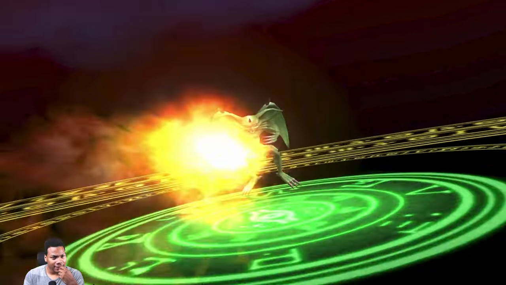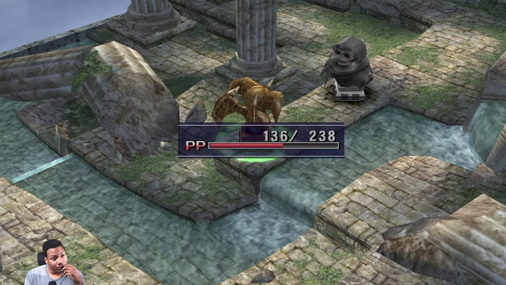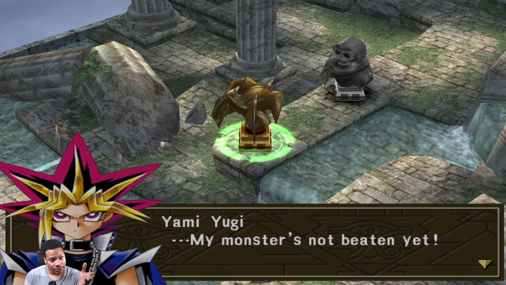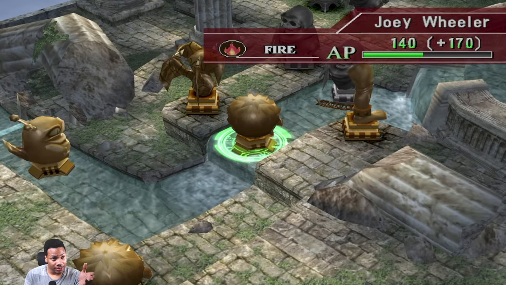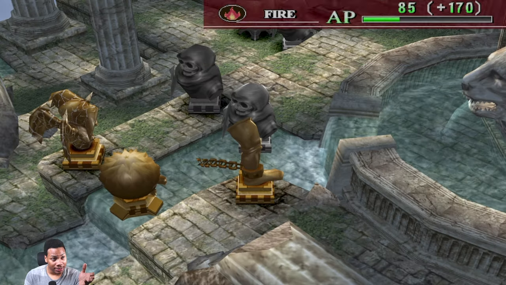Man, look how he did this. Oh man, that Pharaoh Imp sucked. Pharaoh Imp was probably a waste of money. Look at that, Pharaoh Imp almost gone. My monster's not beaten yet. That Pharaoh Imp, dang. Look, now Karibo about to get got. Oh my goodness.